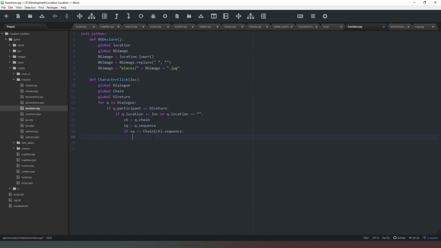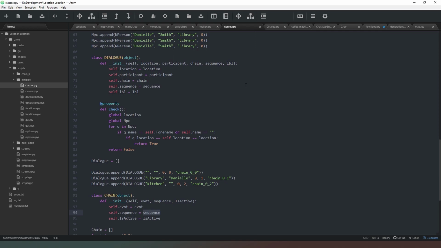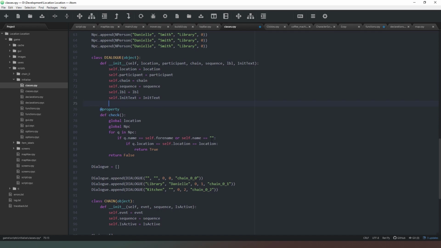So that brings me to the next thing that we need to do, which is we actually need to change something here, because when I was originally writing this code, we left out an important variable. So we actually need to add something to this class. And so it's actually a good thing that we've only written 3, because we need to create a new property. And this one is going to be the init text. And then let's just copy that to make life easier. Control C. So we're going to say self dot init text equals init text. Add our space in there.